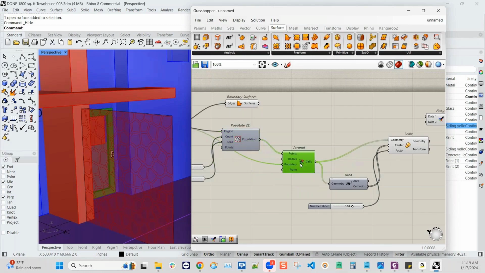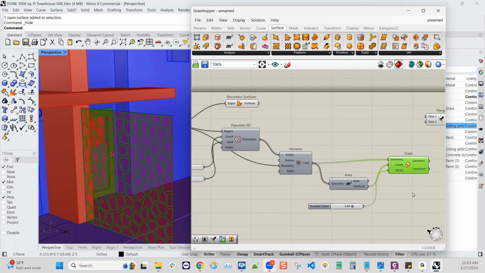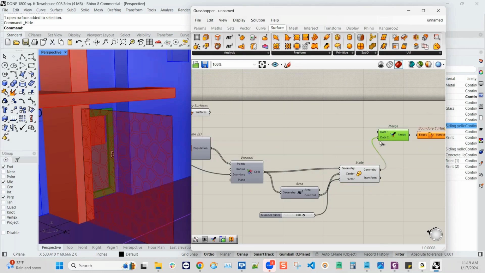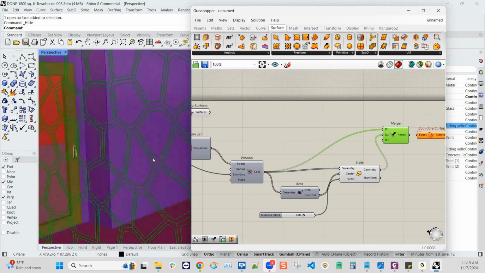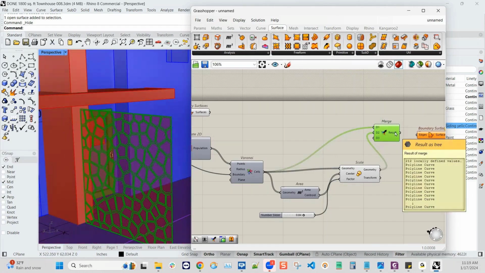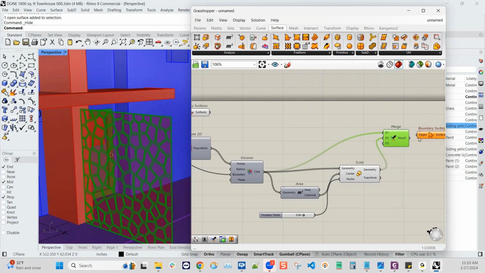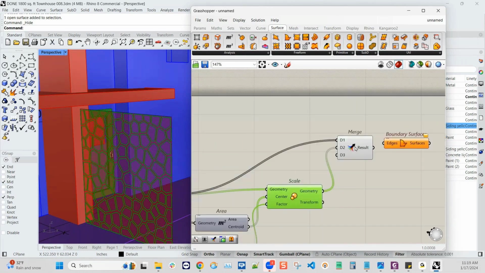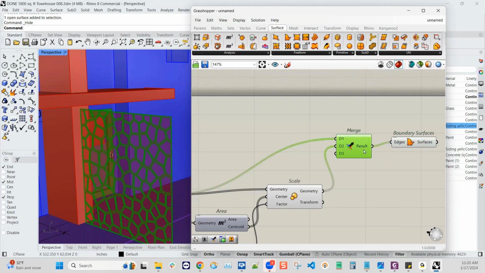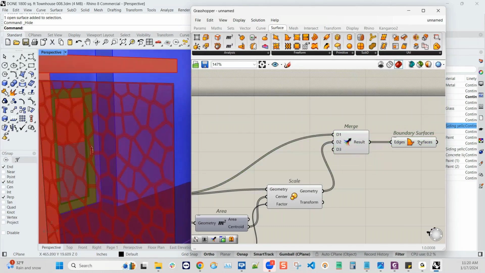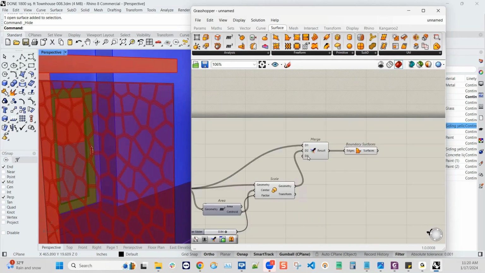So let's take a look at what happens here. When I take this geometry and plug it in, and then this geometry and plug it in. Okay, so now I have, let's see what's coming out of here. I have two sets of curves that I'm going to create surfaces from. But one thing, let's go ahead and plug it in, and let's see if we get what we want. I do need to flatten those curves. I look over here under surfaces. I have 100. Sometimes I do. I don't think I need to.